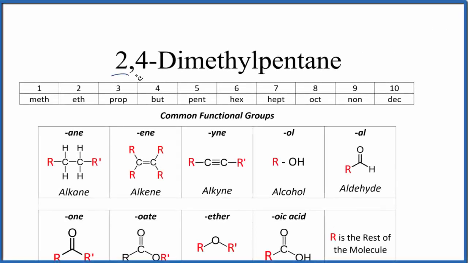Let's write the structure for 2,4-dimethylpentane. The first thing we notice when we look at 2,4-dimethylpentane, it ends in A-N-E. That means we have an alkane, and we have carbon atoms bonded with single bonds, and we'll have hydrogens around the carbons.